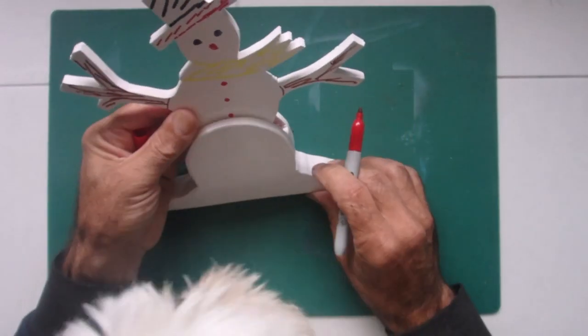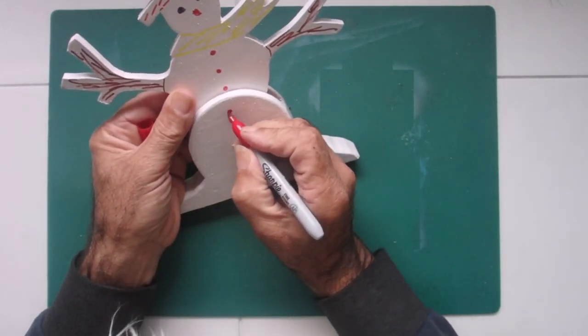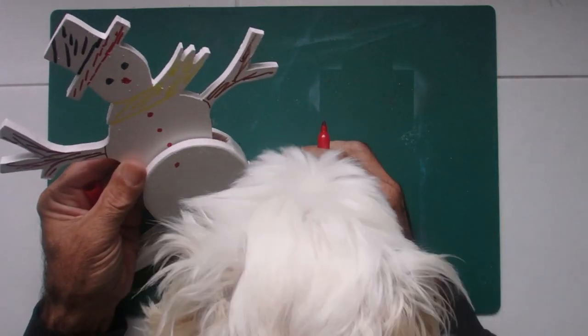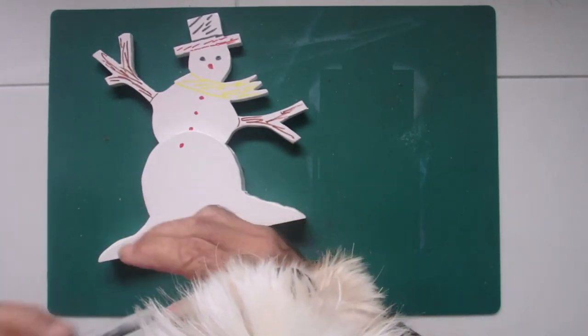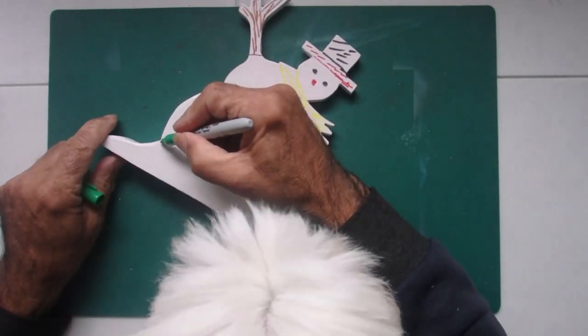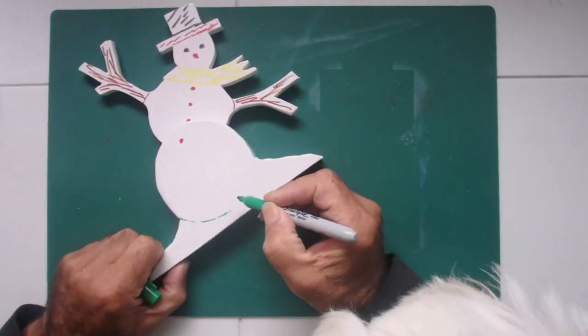So there'll be a button there. Yeah, there we go. So that's what he's going to look like when he's done. And of course, we'll do exactly the same on the other side. Well, I'm not sure what to do with this base bit here, because obviously we want to carry on with the round bit like that.